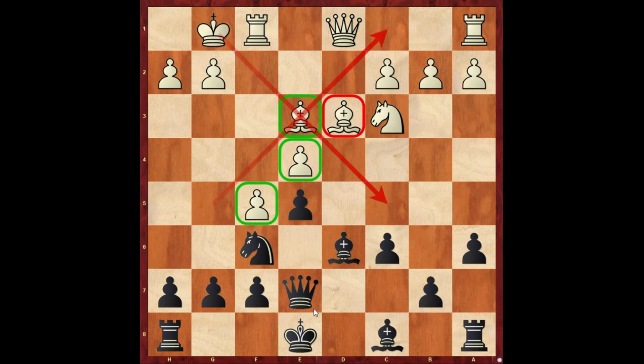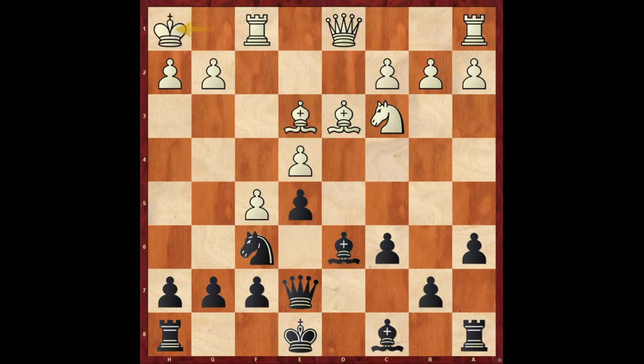meaning black's king can spend some time in the center, as there is only one open file in the center and it is of no use at this point. Black's king is completely safe in the center, and black may use this fact to gain other positional trumps before committing the king to any one side. King h1, h6, simply preventing bishop g5 at any point.